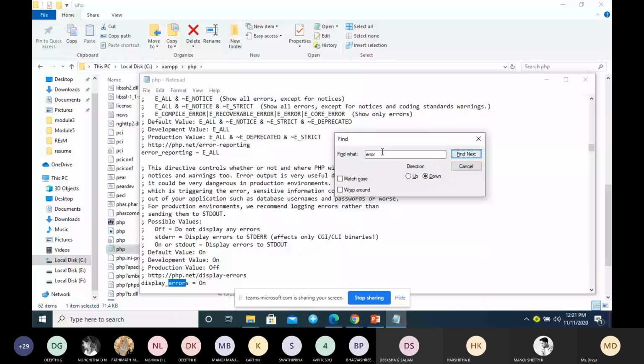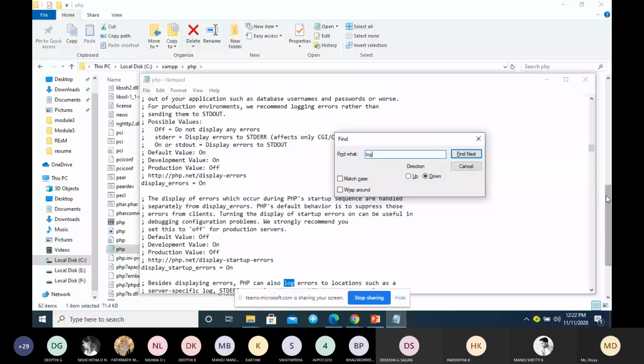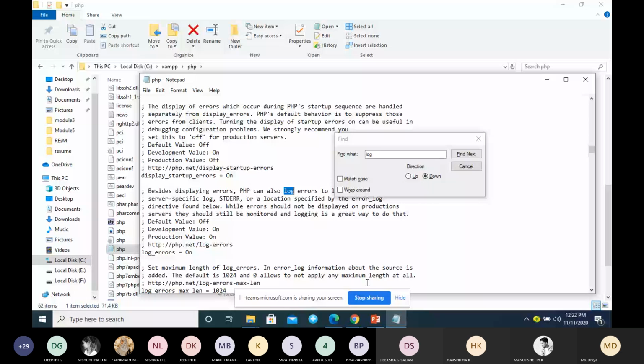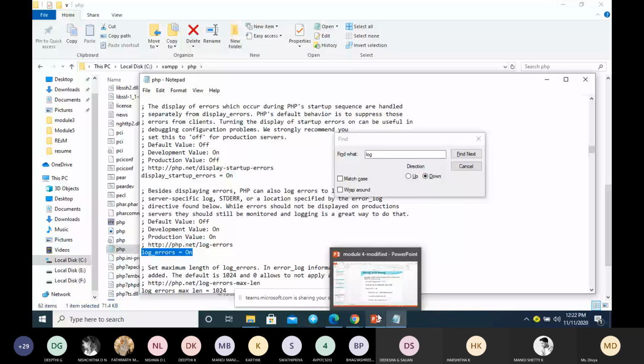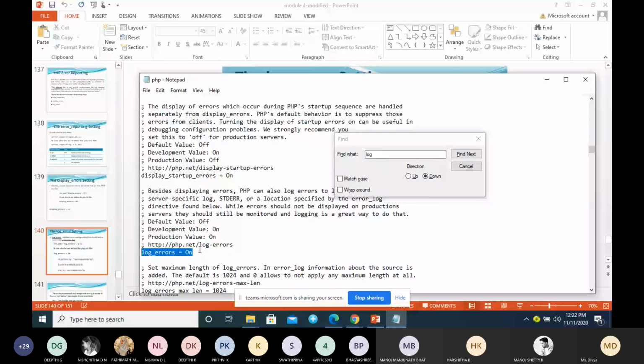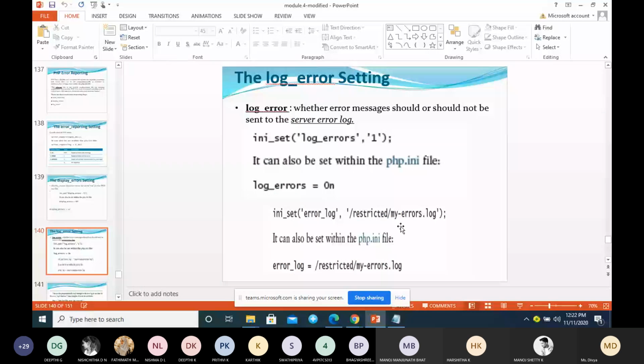Similarly, you have for log files. log_errors is equal to, here, you see, log_errors is equal to on. Okay. So this will send it to the log file. Okay. So here in the code you have to change if you want to send it to the error log file. You have to change it to log_errors is equal to on. If you don't want, you have to write it as off. Okay, you can write it as off if you don't want to deal with the errors.